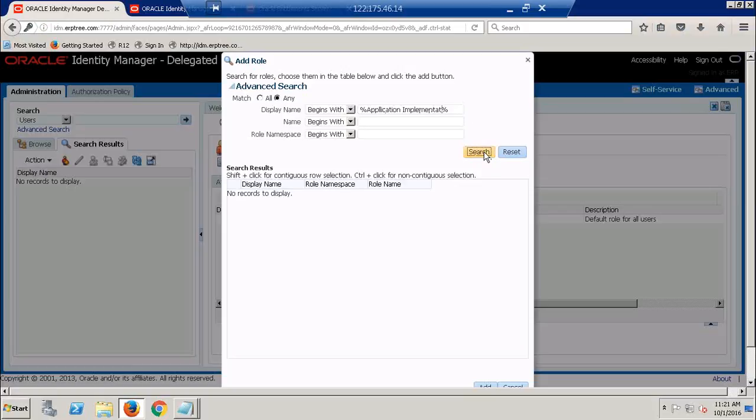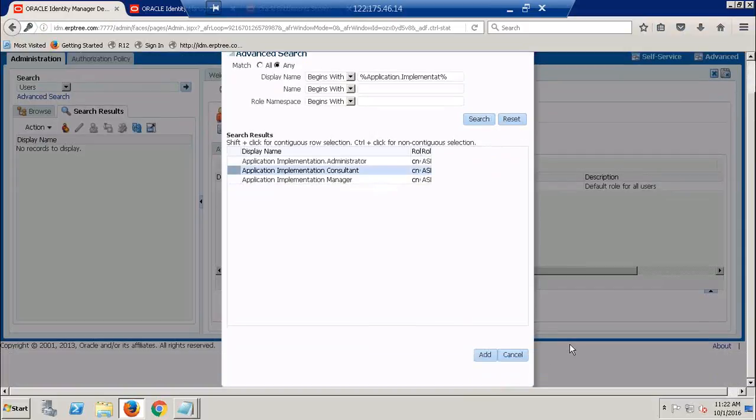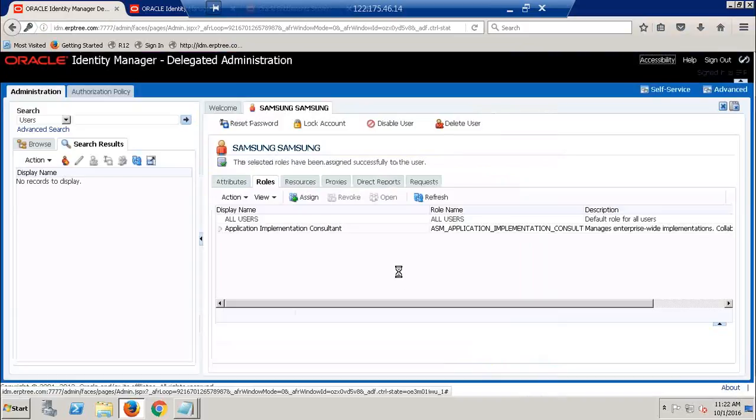So here you can see application implementation administrator, application implementation consultant, application implementation manager. You just select application implementation consultant. The application implementation consultant will have more rights than application implementation manager. Just add to your user, assign to the user.